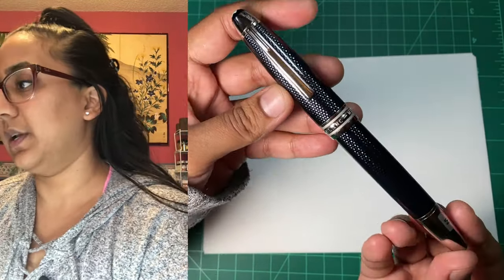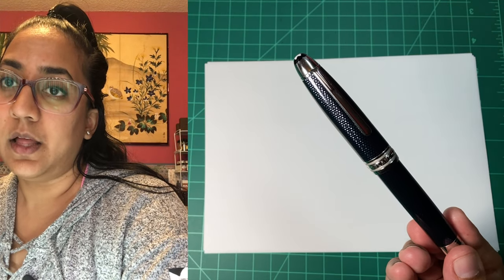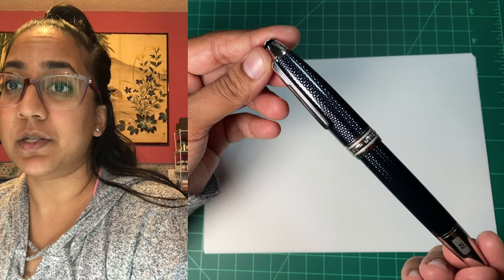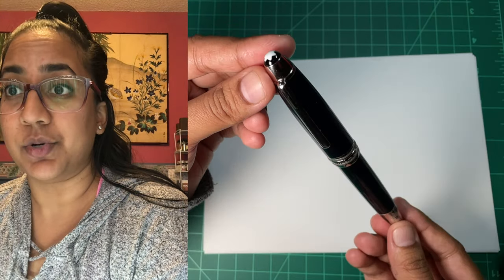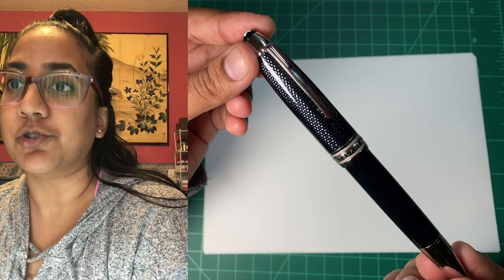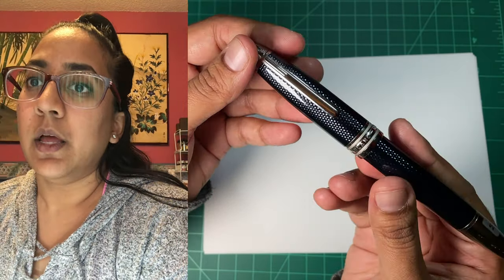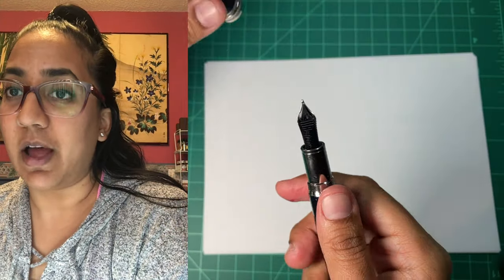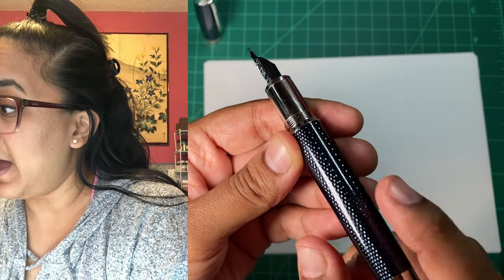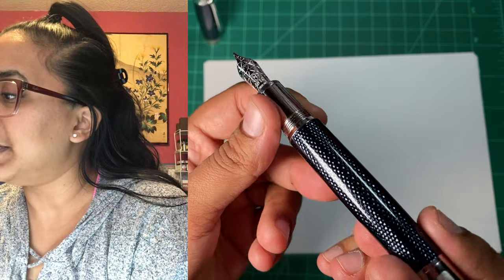So this is the pen. I'm going to get a little close up with it here. Does that sound good? It's very pretty. The Meisterstück Solitaire Blue Hour LeGrand introduces itself as a precious blue lacquered solitaire product with platinum coated fittings. The magical hour between daylight and night, the Blue Hour, creates a smooth contrast and breathtaking mood, which served as design inspiration. The hexagon pattern on the handcrafted rhodium-coated gold nib, as well as on the barrel and cap, which you can see as I rotate it, reflects the refraction of lights and night traffic in urban cities.